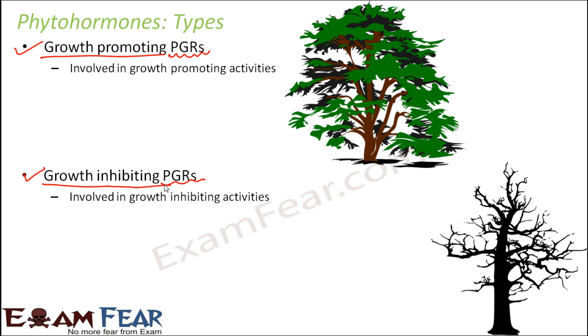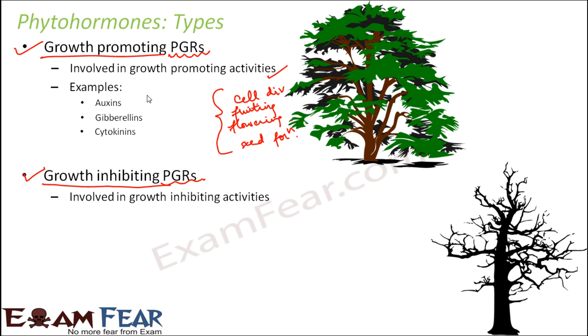So growth promoting hormones are involved in the growth promoting activities. Now what are these growth promoting activities? When you talk about growth promoting activities, you can talk of activities like cell division. Cell division, it is something which promotes growth, right? More cells will be formed, so there will be growth. Formation of fruits, so fruiting. So when fruit is formed, reproduction, seed will be there, so new plant will be there. Again, flowering, because they are also the reproductive organs. Seed formation. So it actually promotes all these activities because all these activities help in growth. Examples of growth promoting hormones are auxins, gibberellins and cytokinins. So these are examples of growth promoting plant hormones.